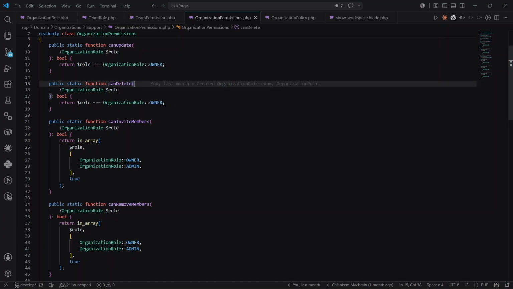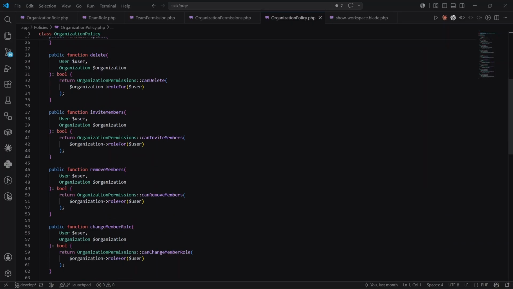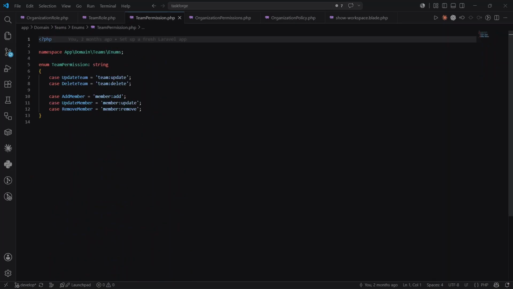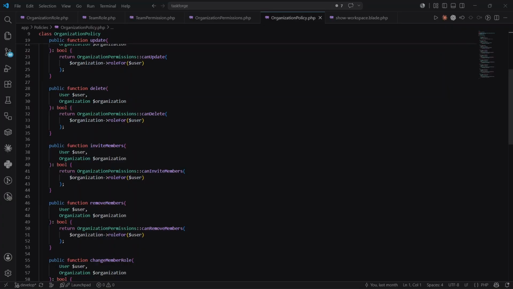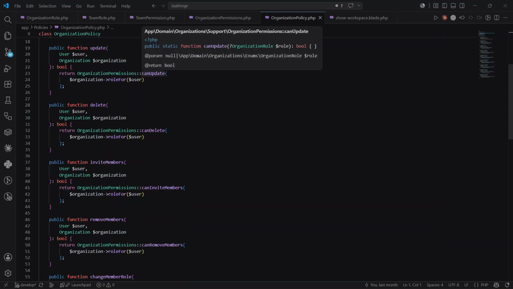What I now needed was a policy. A policy will then implement the permission that I have. So for example, in this organization policy, I have other policies and also other permissions. I also have some team permissions, but we'll use organization policy as an example. Right here, it takes the user and an organization. Then it calls the permission and asks the permission, can the user update this organization?